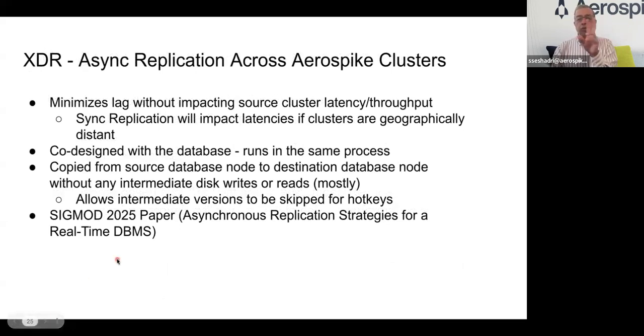I'm moving on to async replication. We talked about synchronous replication, which is essentially what gives us linearizability. Synchronous replication basically guarantees that if you update a record, all replicas are in sync. So you will not have a situation where you write a record and then you come back and read it from somewhere else and read an old copy. You cannot get stale reads and stuff like that. That's what linearizability gives you. This is asynchronous replication, where you are going to allow stale reads across clusters.